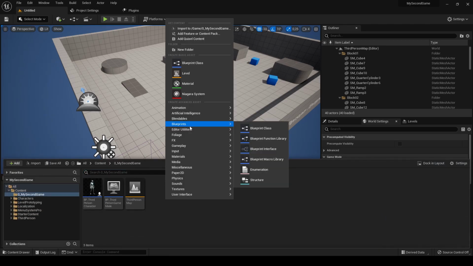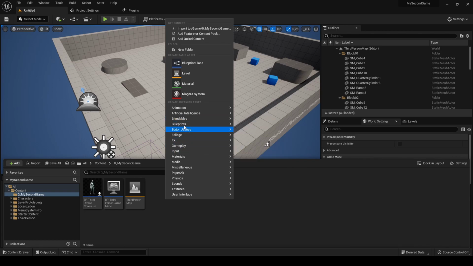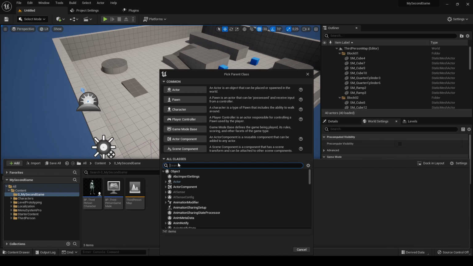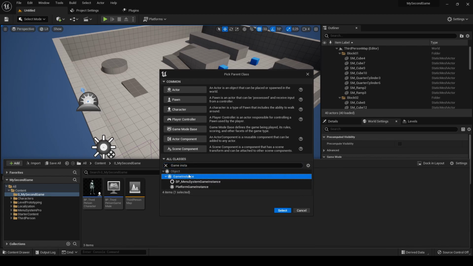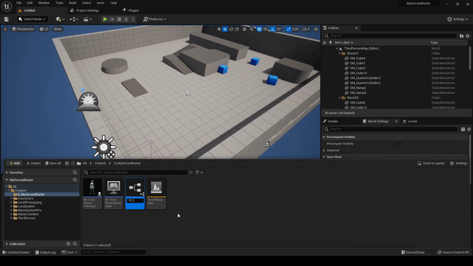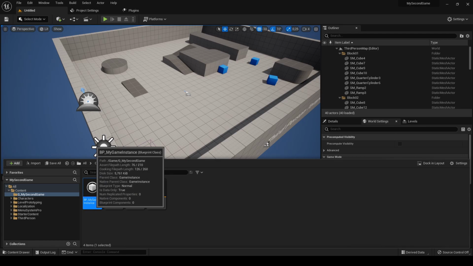And the first thing we're going to do is create a new class based on the game instance class. I'm just going to call this BP_my_game_instance. Let's open that up.